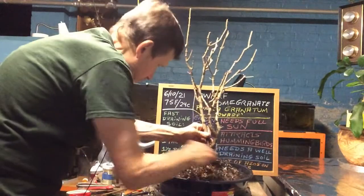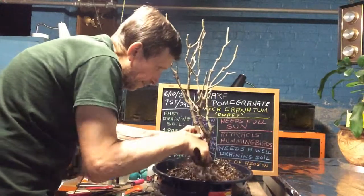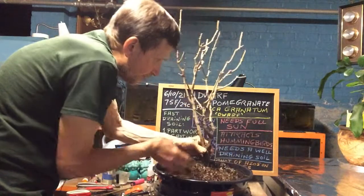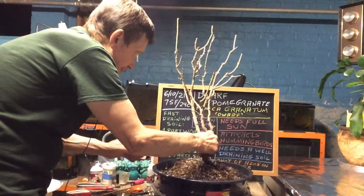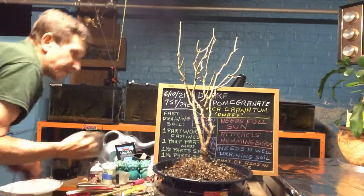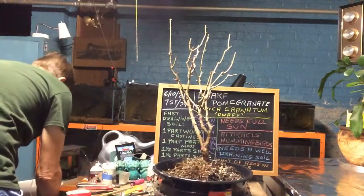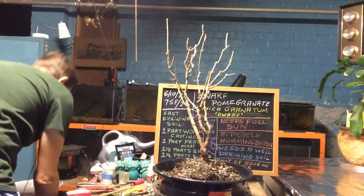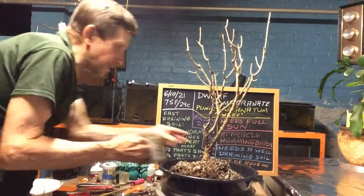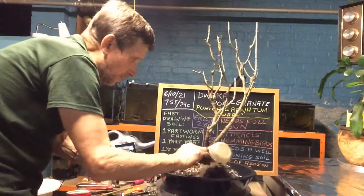Well, we'll put it in. We'll rake the roots out the best we can, because she's nice and flat, and with that root maker's pot we don't have to do that much work, and there weren't so many damaging downward roots. So it's going to be an easy one to pot. We get our soil in there. Don't forget, look for garage sales for turntables. When people start having garage sales, look for the turntable. It's easier to work with.